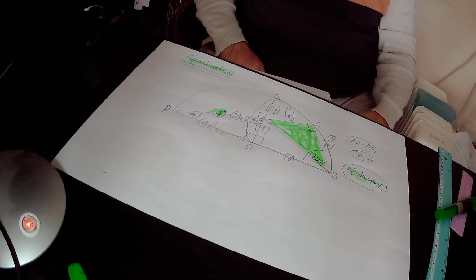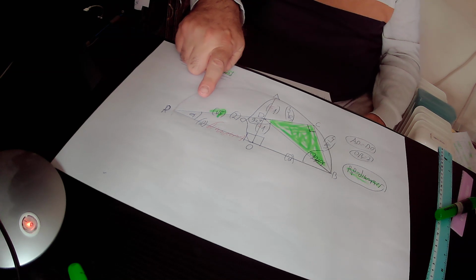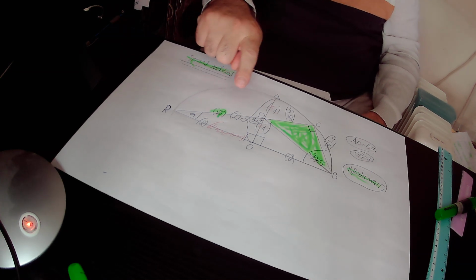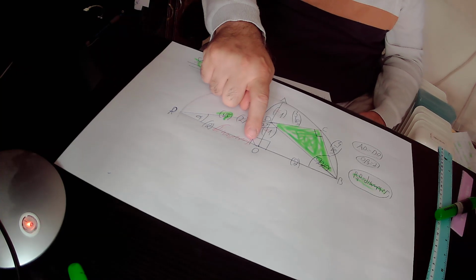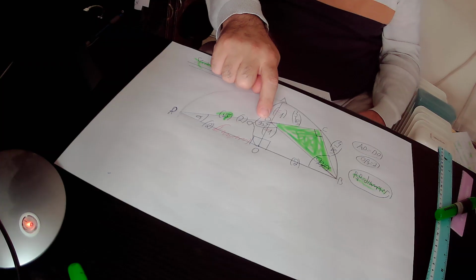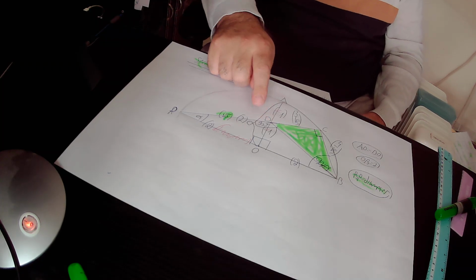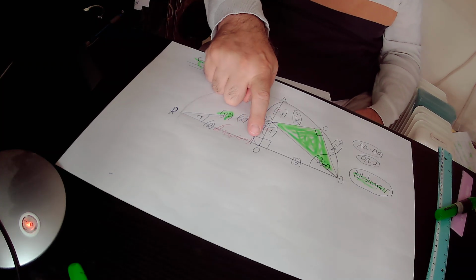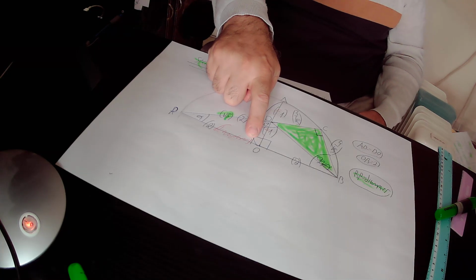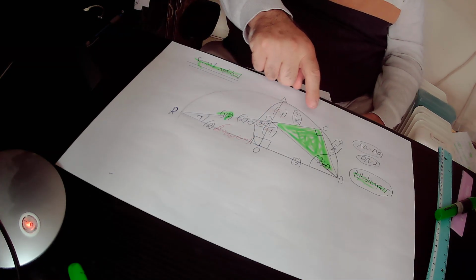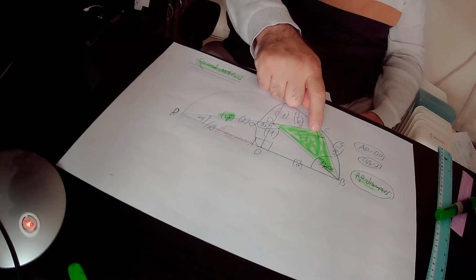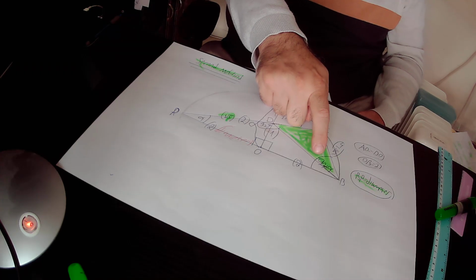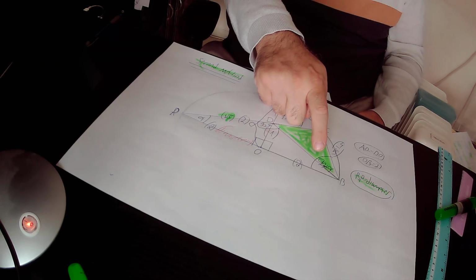In the next step, we define this angle DPO in the right triangle DPO as alpha. In the right triangle DPO, this angle equals alpha, this angle equals 90 degrees, and therefore this first BC angle must be equal to 90 degrees minus alpha. Why? Because 90 degrees minus alpha plus alpha is 90 degrees, and 90 degrees plus 90 degrees is equal to 180 degrees, that is the sum of the angles in any triangle. Likewise, in the big right triangle CPB, this angle equals alpha, this angle equals 90 degrees, and therefore this first BC angle must be equal to 90 degrees minus alpha, according to the rule that the sum of the angles in any triangle is equal to 180 degrees.